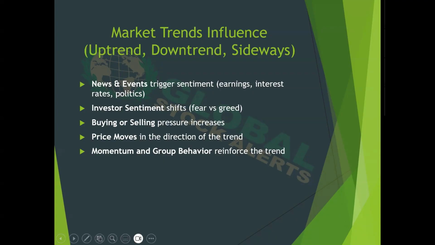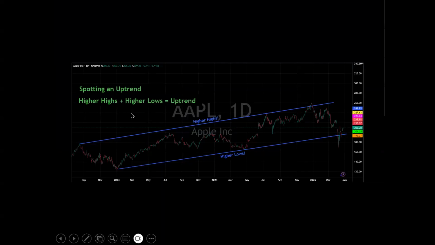So I'm going to show y'all what an uptrend would look like on a chart. I'm not going to go too deep into a chart, but I just want y'all to look at it so you can visualize. You're going to look at it and be like, okay, that's not hard to identify. Right here, clearly, this stock is going upward. And this is a day chart, going from September of 2022 all the way up to right now, well, May of 2025, actually.